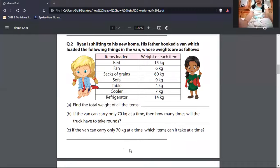Two times. 70 plus 70 is 140. No, sir, we have very less. We don't even have 120 or 130. It is less than 140 only. So two trips are enough, not three trips. 70 kg the first time, and all the remaining the other time. That's enough. So two times is enough.